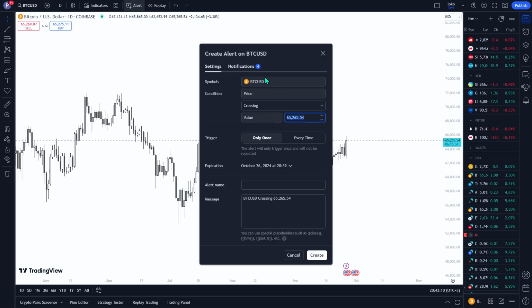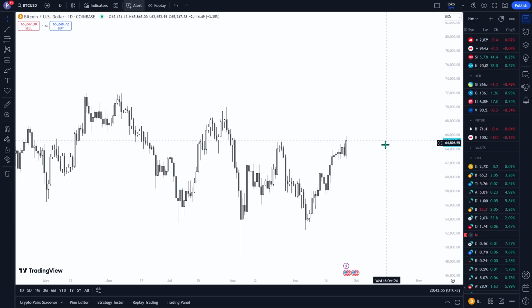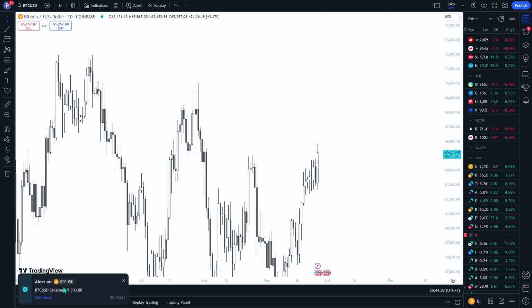On this panel you can choose your asset, condition, and the value. It will give you a notification when the price hits your price. It's very good if you are away from your computer and you have the TradingView app on your mobile phone. It will give you a notification and you won't mess up your deal or skip it. For example, let's place it at 65,013, and after that we could see a notification that our price is closing near.